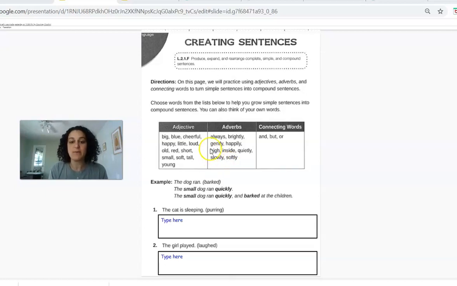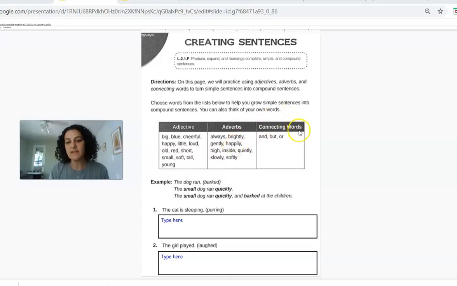Okay, so you might say, the sun shined brightly. The action is shine. You might say, the kids were playing happily. The action is playing, and happily is how they were playing.